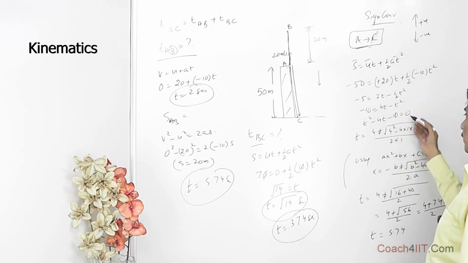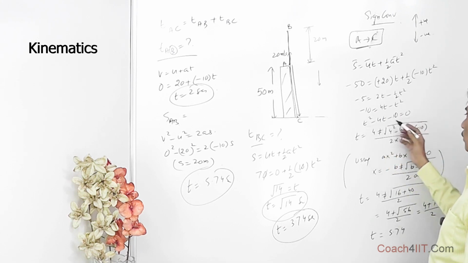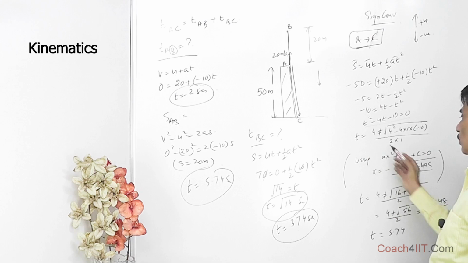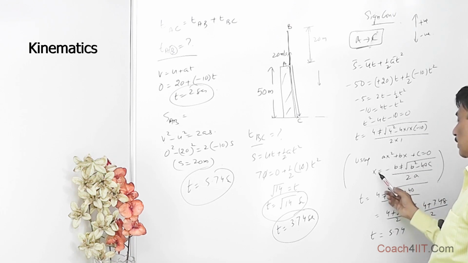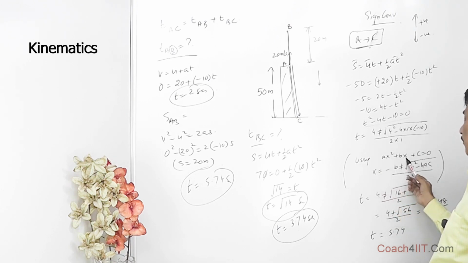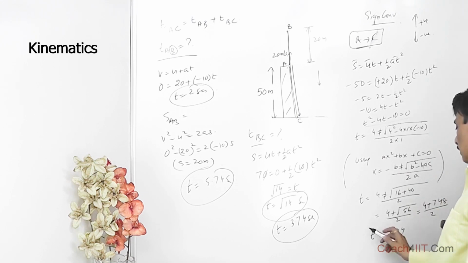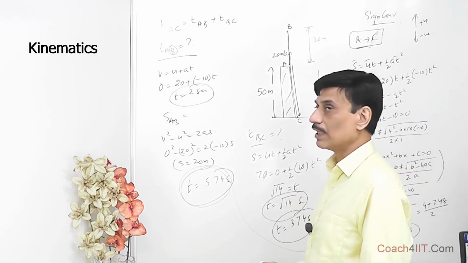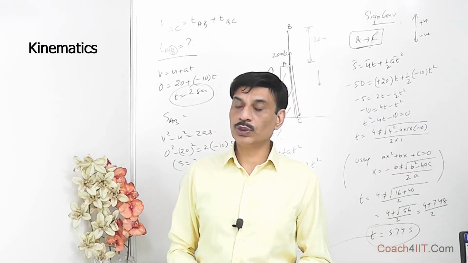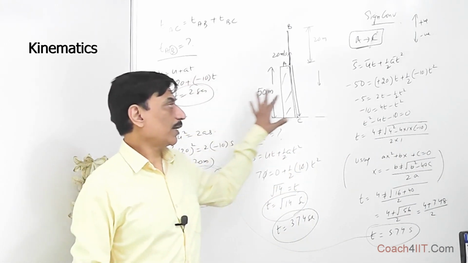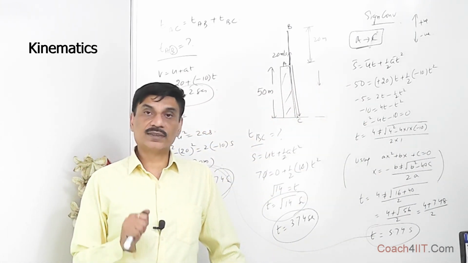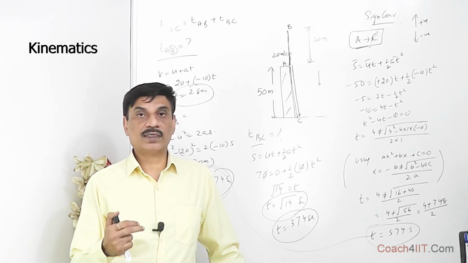So we can solve this quadratic equation, and this comes out with t square minus 4t minus 10 is equal to 0, and t is equal to, we know, if the standard form of quadratic equation is ax square plus bx plus c is equal to 0, then the roots can be found as x is equal to minus b plus minus square root of b square minus 4ac upon 2a, where a is the coefficient of x square, b is the coefficient of x, and c is the constant. When you put the values, once again the total time of flight comes out to 5.74 second, and this is the same time we found when we had not used the sign convention. So you solve it this way or using the sign convention method. Both ways the answer is going to be the same. You have to see which method you wish to use.